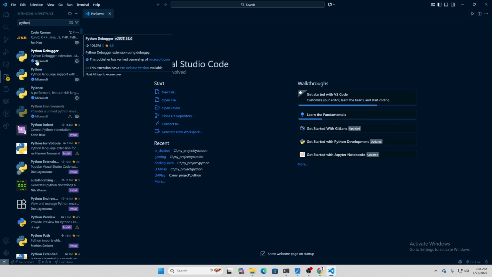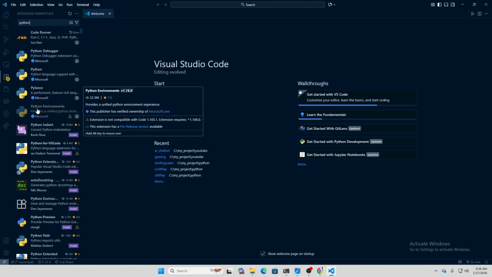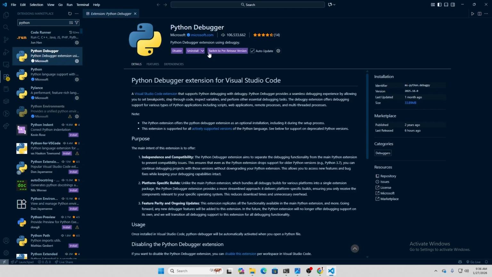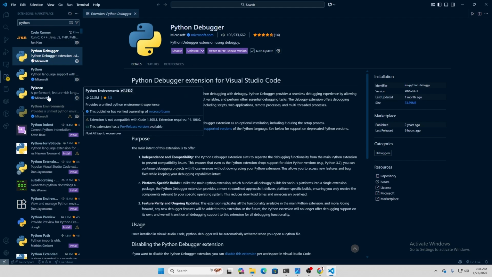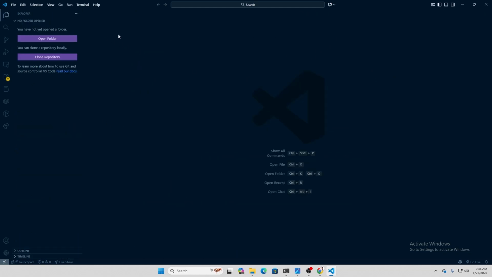So we have this one from Microsoft, this one also from Microsoft, this one from Microsoft, and this one from Microsoft. So you click on it and then here you will have it installed. Then you make sure that you install all these packages from Microsoft. So yes, this is how you can download and install Python and VS Code on your PC.